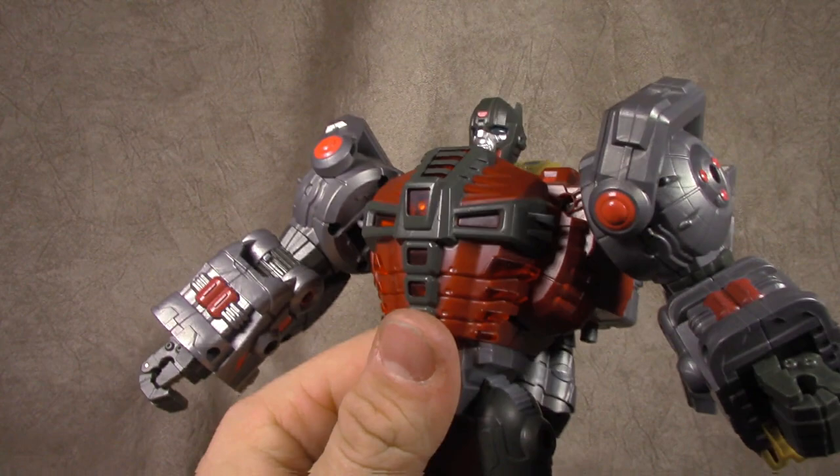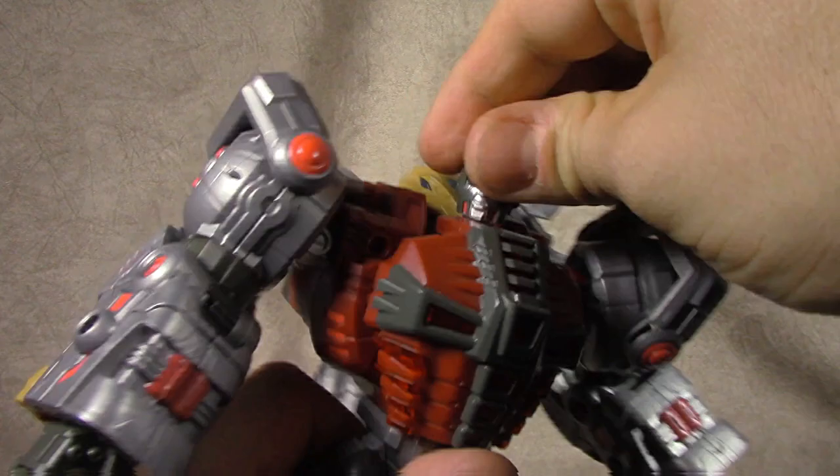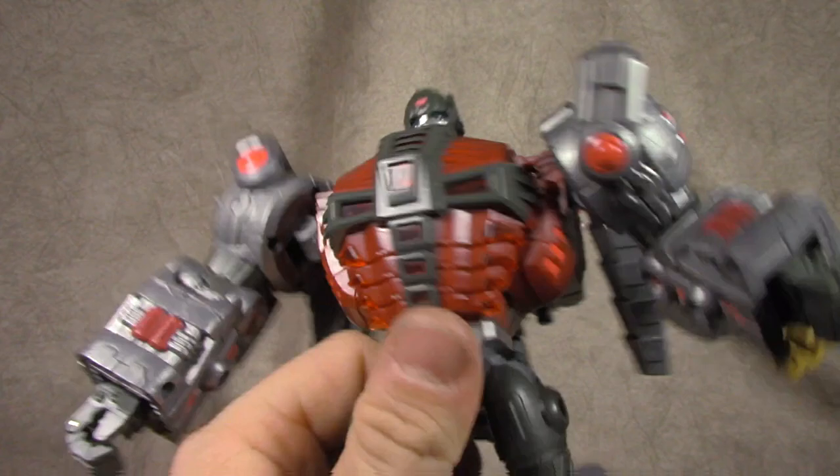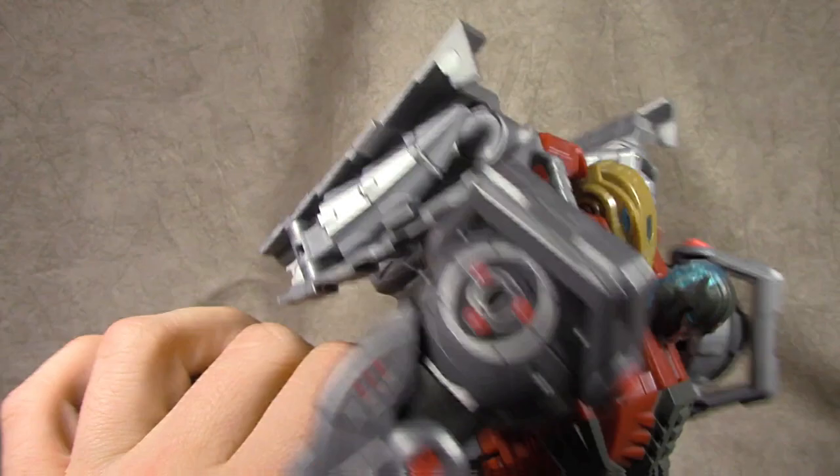Ball joint on the head is a little loose. Face sculpt might be accurate — it doesn't look bad on camera, but in person it looks a little bizarre. Red paint looks good on it, silver paint looks good on it. Swivel's good, nothing really down, a little bit up — that's fine. Plenty of light piping if that's your thing. Gray paint here all looks good, translucent plastic to break it up all looks good. Little gray paint on the wires, little nuances like that — great touch, nicely applied. I definitely appreciate it.